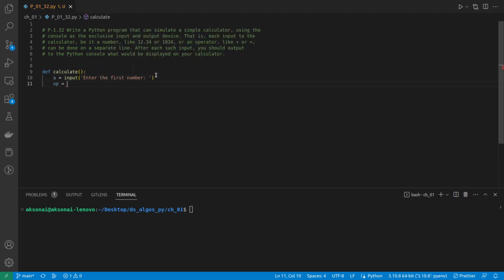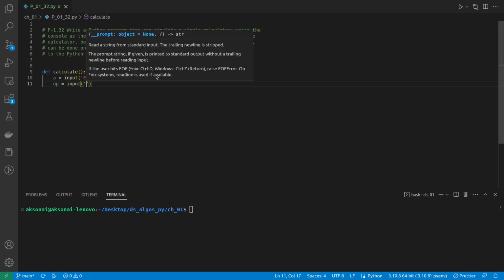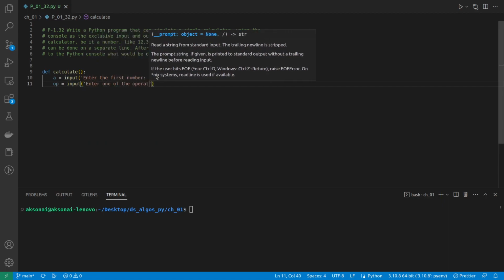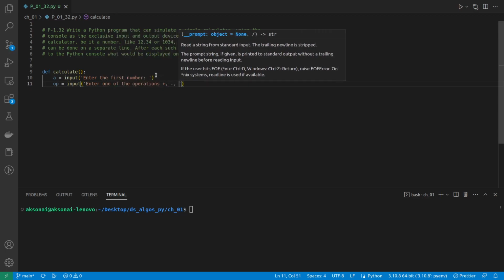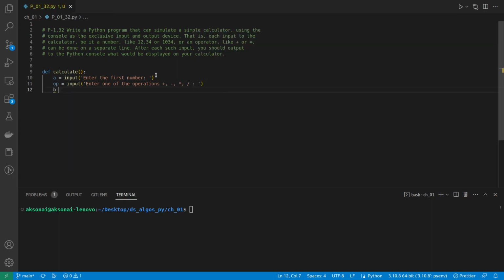I'm going to call this op, and then input, enter one of the operations. So we're going to support plus, minus, multiplication, and division.